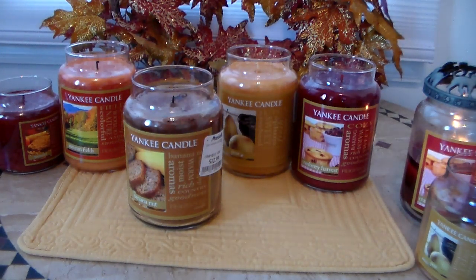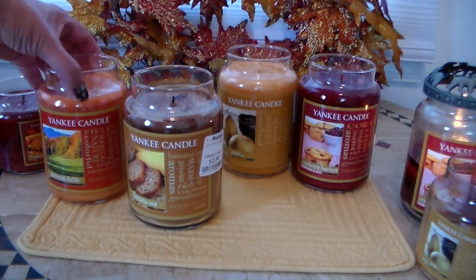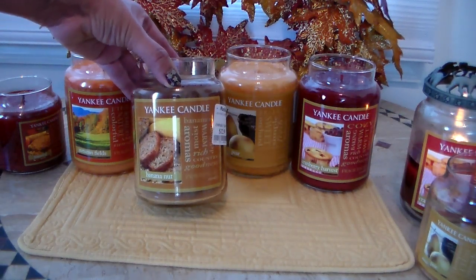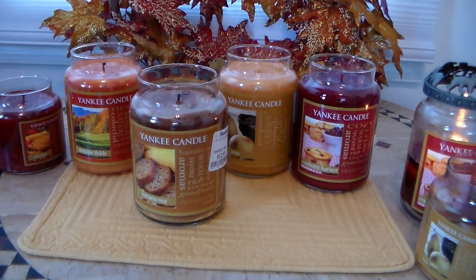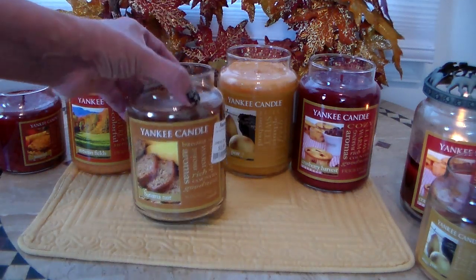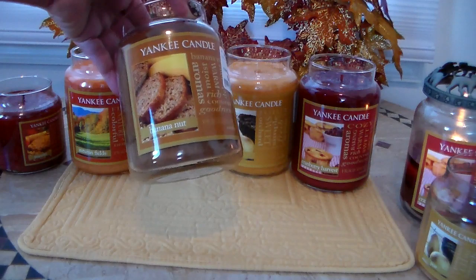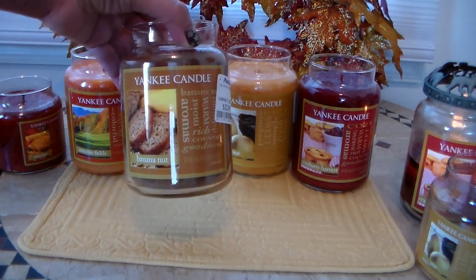You do get a scent of walnuts, but it isn't as strong as the bananas, which take over the whole party. You get a bakery scent. It was so strong that, remember I said this one is strong, autumn feels? This one is so strong, but it's so sweet and so filled with ripe bananas. And for any of you that love ripe bananas, don't hesitate. Don't look away from this one. Get it as soon as you can, people, because this is going to give you everything you can ever imagine.